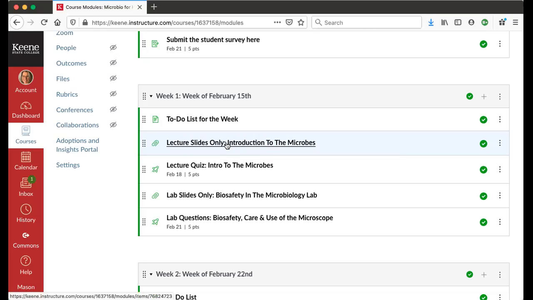If you're the kind of student that likes to use those slides while you take notes, some students like to open up the slides and take their notes right on the slides while they watch the lecture videos. If that's helpful to you, that's why those are there. So there's nothing you have to do with the slides. They're just here if you find them helpful. If you want to, for example, go back and look at a slide that was talked about in a lecture video, you can do that as well.